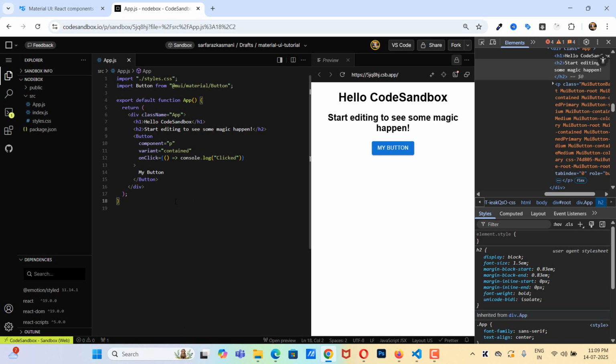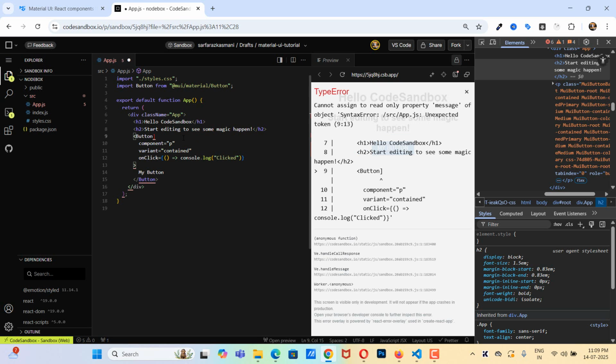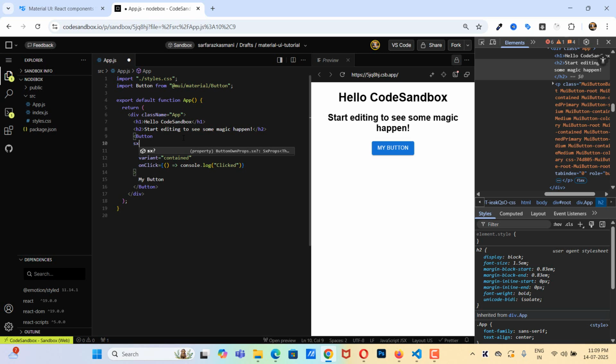Then there is one more prop which every Material UI component has, that is sx. This is system generated, and basically it is used for styling.